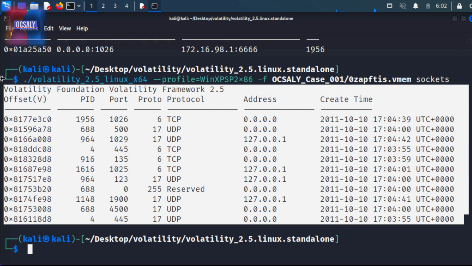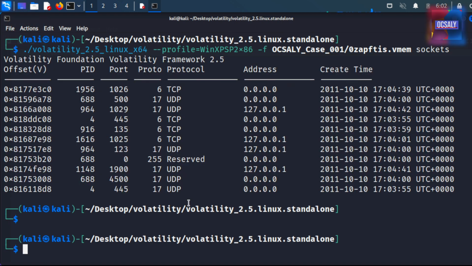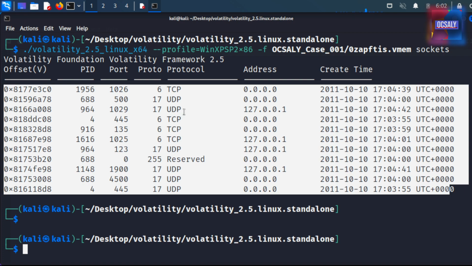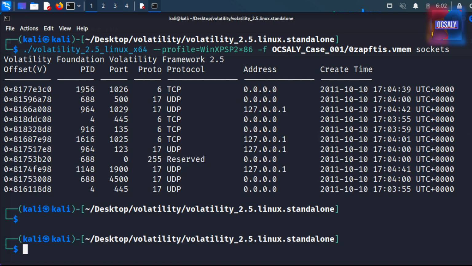The output is as follows. You were able to view network and socket information in this section. Now let's delve into memory analysis using the plugins to reveal programs and users that may have been running and active at the time of the memory acquisition. I'm inviting you to the next lectures.